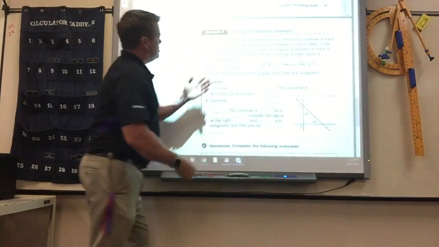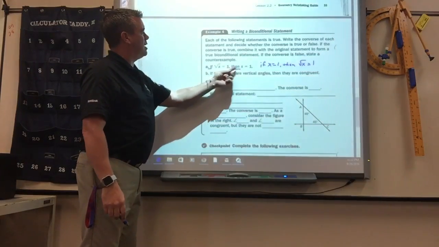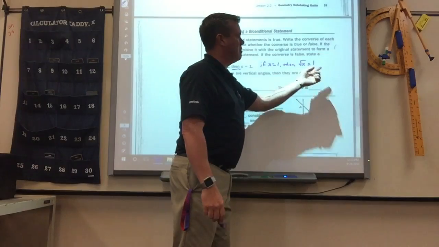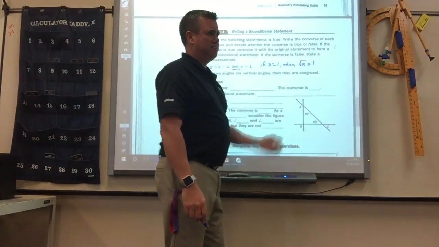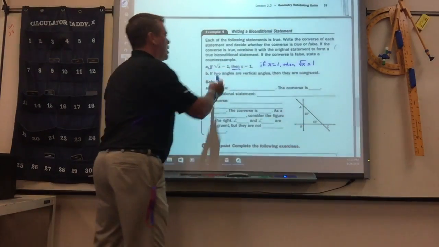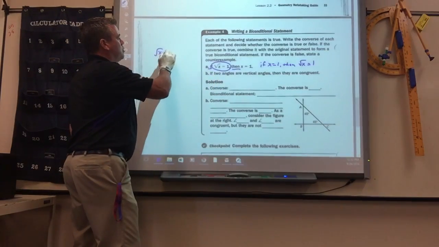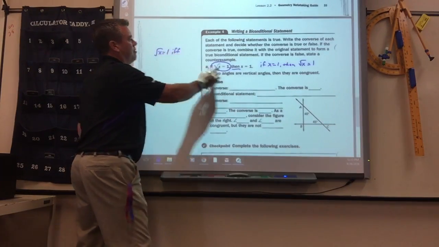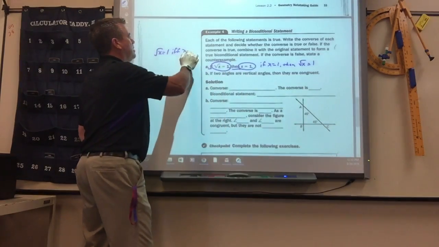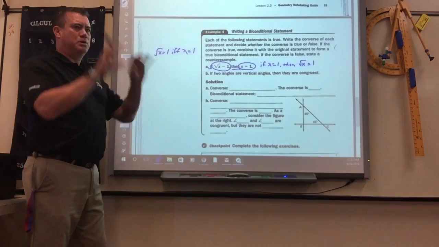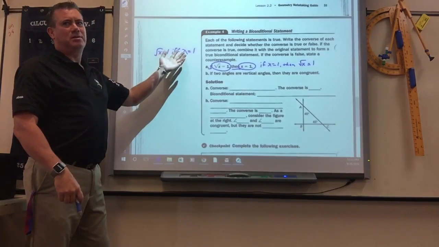So first of all, is this true? If the square root of x is 1, then x equals 1? Yep. If x is 1, then the square root of x equals 1. That's true. So the way you'd write this is you would just say square root of x equals 1 if and only if x equals 1. So it's a lot easier to write the biconditionals. You just put the two things with an IFF in the middle.